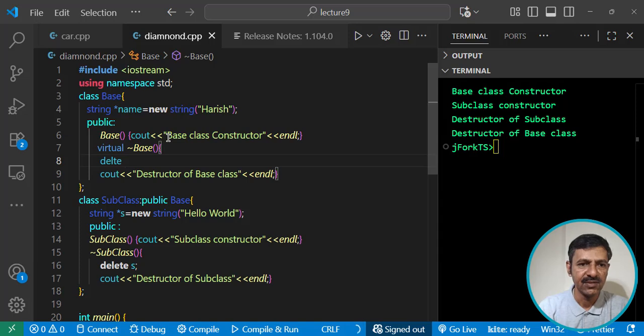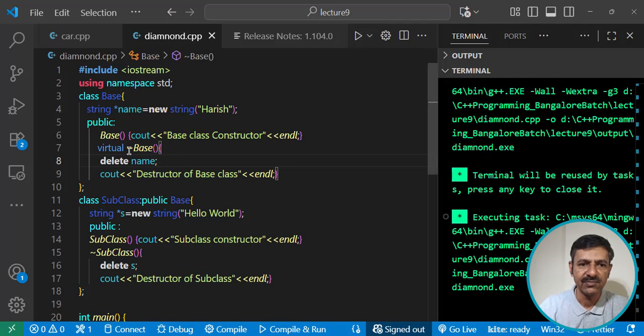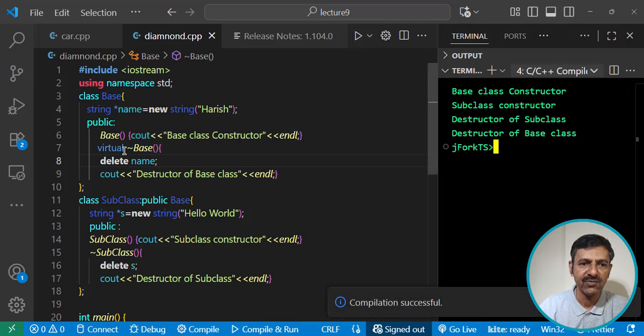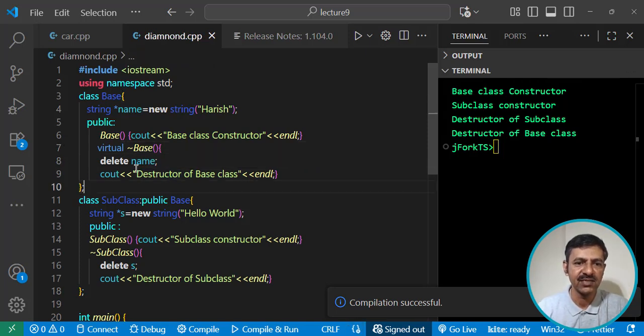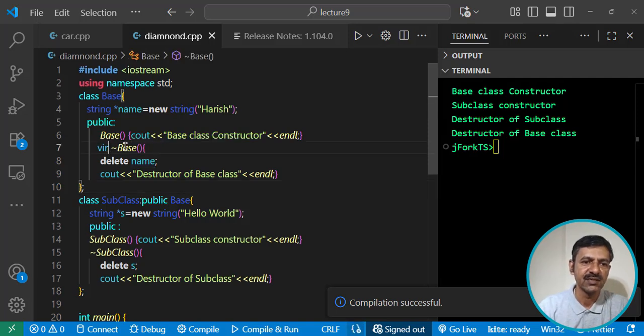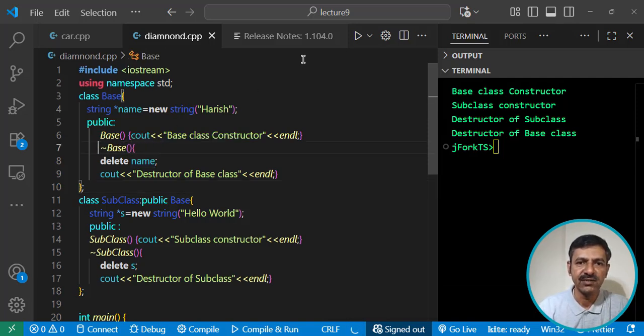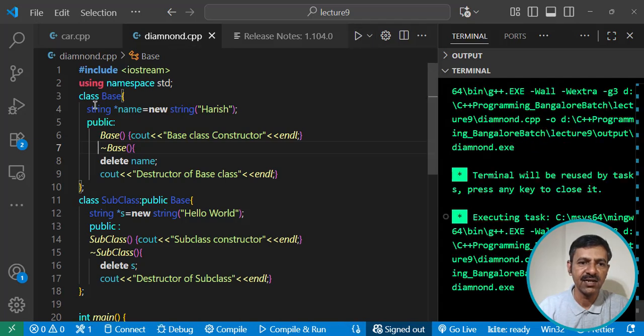So here, if you have dynamically allocated memory, then this will anyway be deleted. Even if you don't have the virtual keyword here, this destructor in the base class will delete name. But if you don't have the virtual keyword, only base class dynamic objects will be deleted.